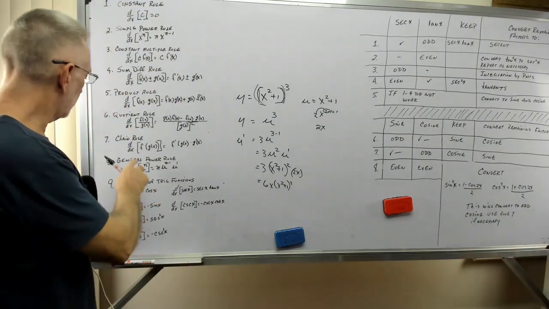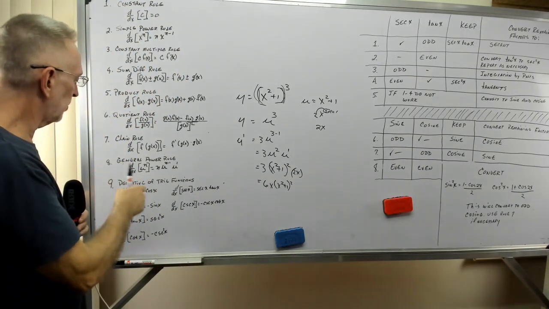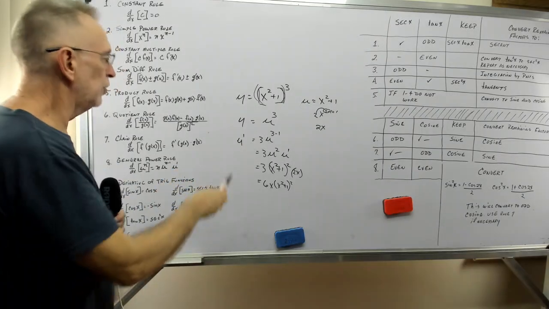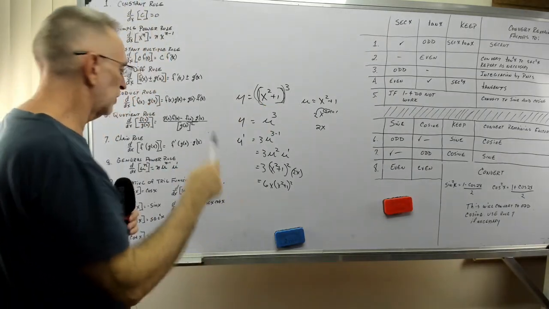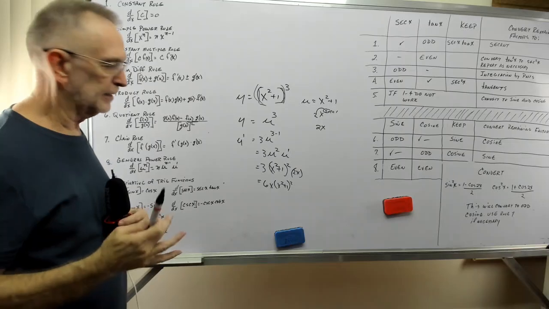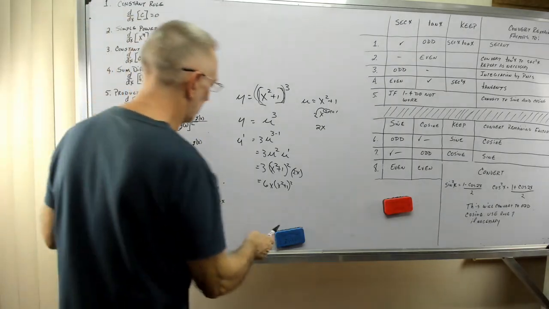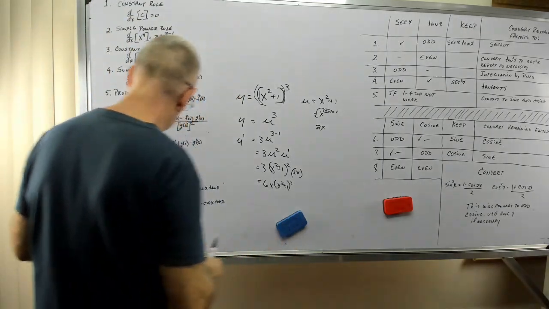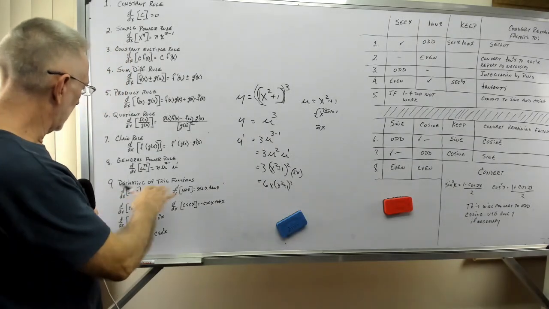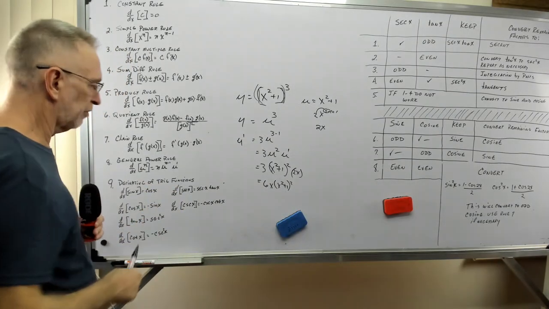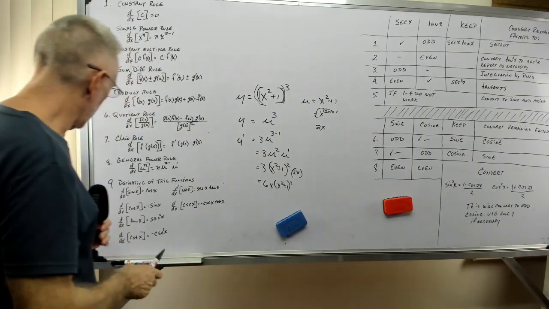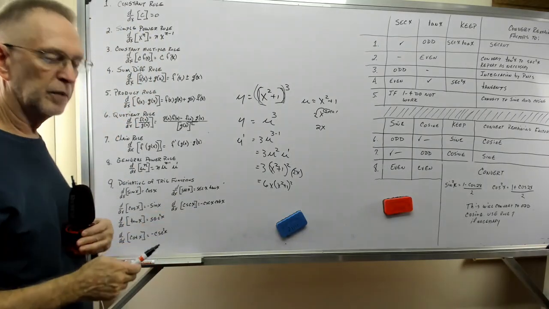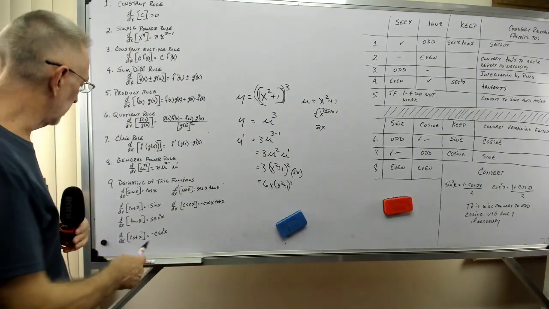And that's how you can use the chain rule and the general power rule all in one time. And you will use this over and over and over again. So really get familiar with utilizing that. Now, lastly, the derivative of trig functions. You need to commit these to memory and really get good using them.